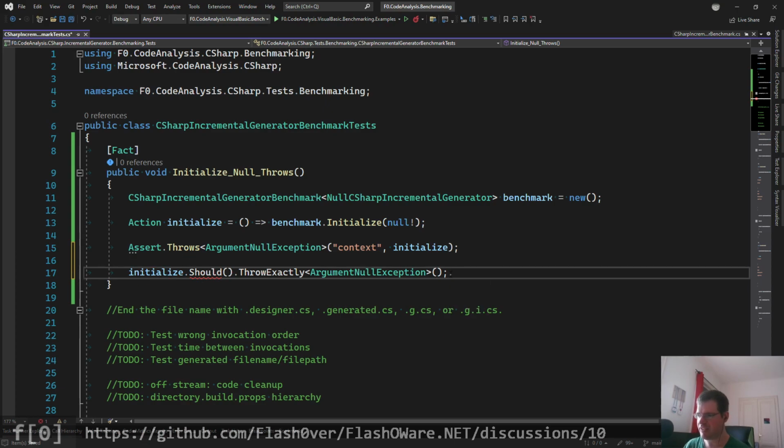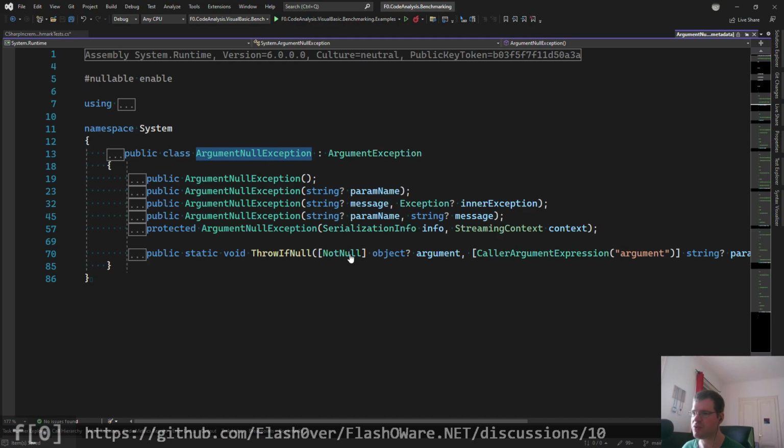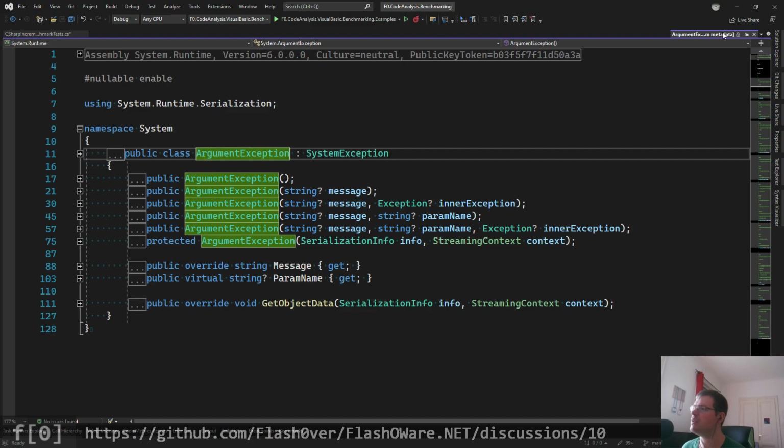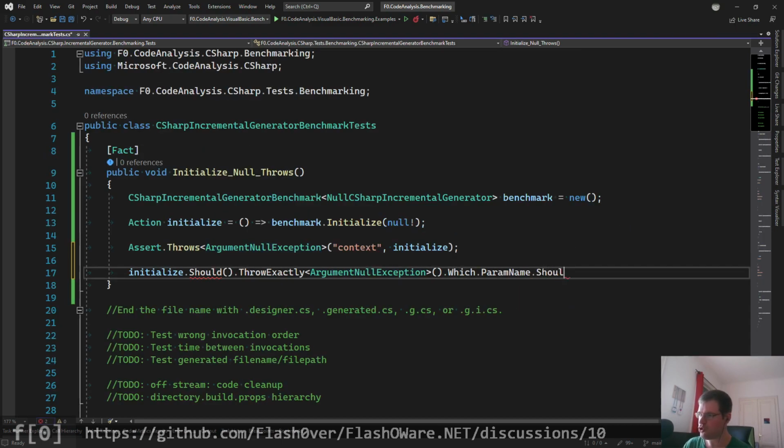And then I believe we can say something like Which.ParamName, which is the one from this exception, this property, .Should().Be("context"). But if we only have a couple of assertions here, I will stick with the XUnit assertion framework for now. If we have more complex assertion statements, perhaps I will introduce FluentAssertions later on.